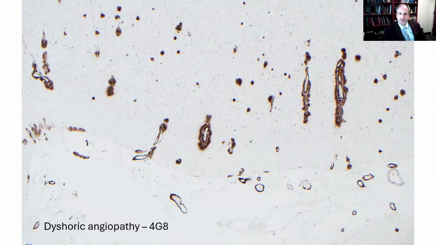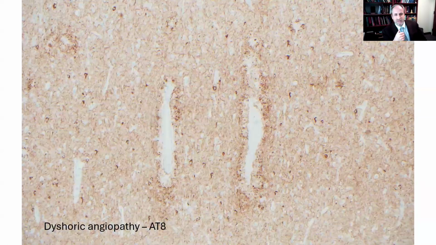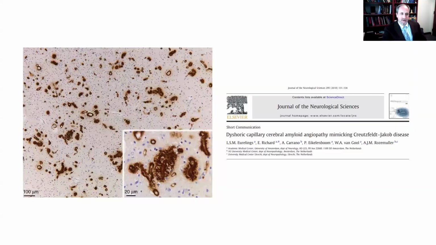And we'll go in higher mag to the right with the tau stain. You can see there's an abundance of tau that sort of outstrips the amount of parenchymal A beta deposits, which again just shows that these conditions are heterogeneous in terms of their anatomic morphology. You can see there's a neuritic accumulation around the blood vessels there. This just highlights one case report here of the so-called dysphoric pattern mimicking Creutzfeldt-Jakob disease by the group in the Netherlands.